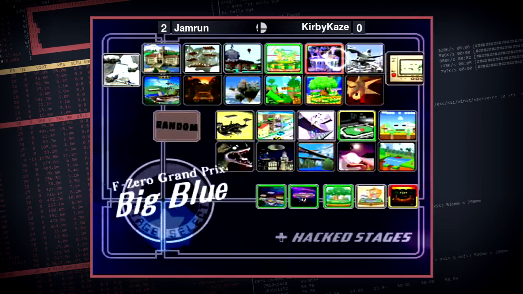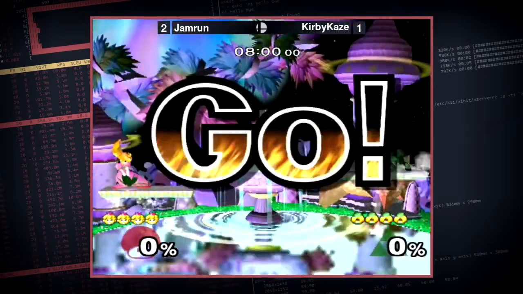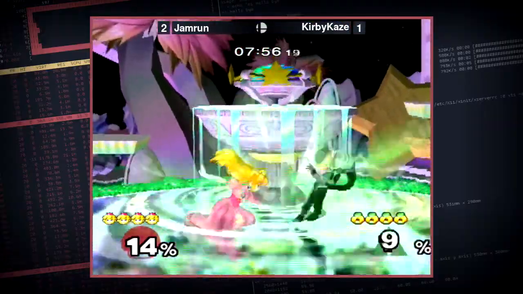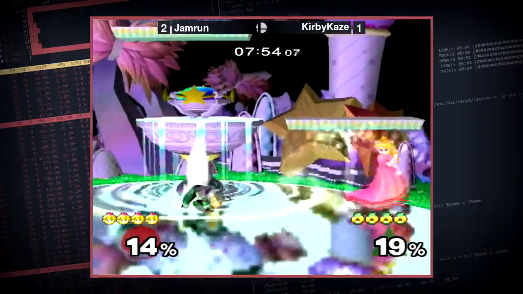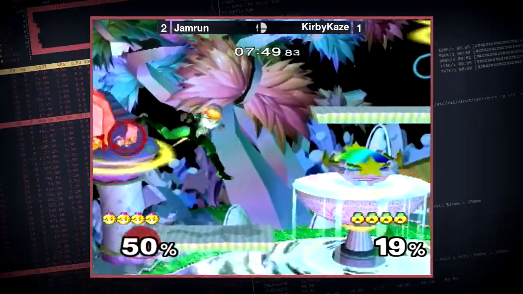So that's our first game for KirbyKaze in his attempted reverse 3-0. The counter pick is now on Jamrun's turn. So winners or grands? This is grands in set one. Jamrun is in winners. I should probably put that in, right? Like Jamrun, yeah, W.